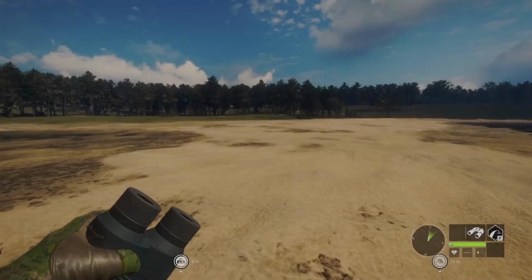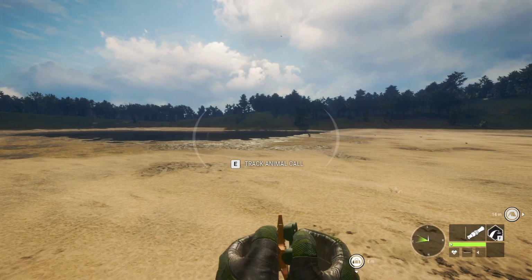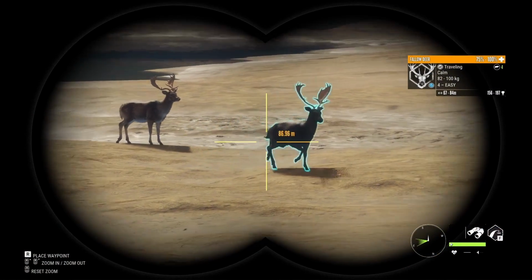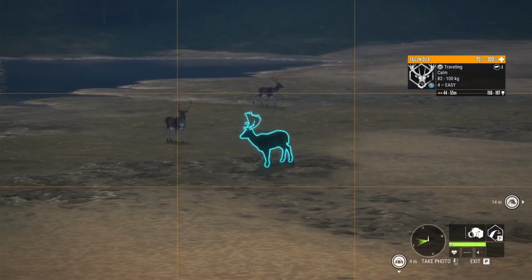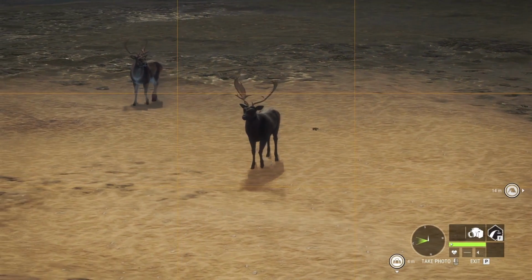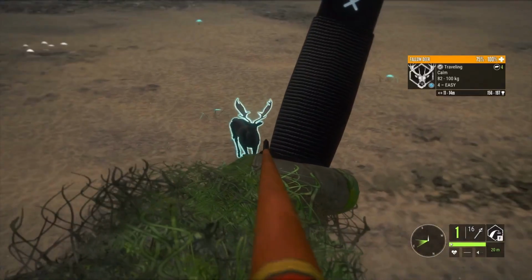Okay, let's get onto a tripod. And let's make a few calls. He's coming in, about 75 meters out, and getting closer. Now he's pretty much 50 out, which is a decent distance to start taking a few nice pictures. Well, the lighting is not the best at the moment, but it's not too bad. He's 27 meters out now, we gotta get ready. And now he's getting close really fast, below 20.